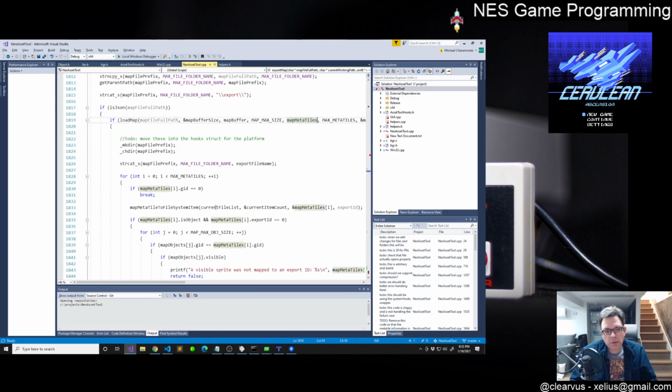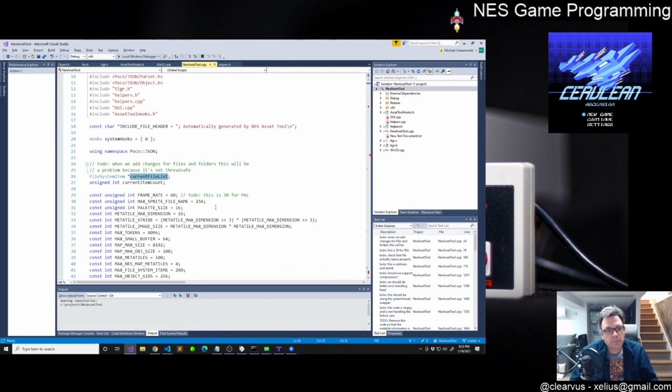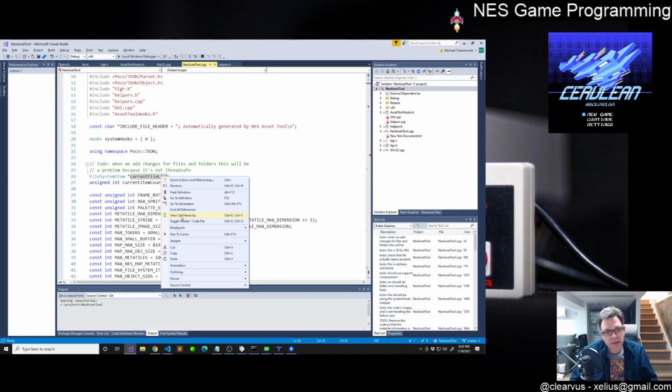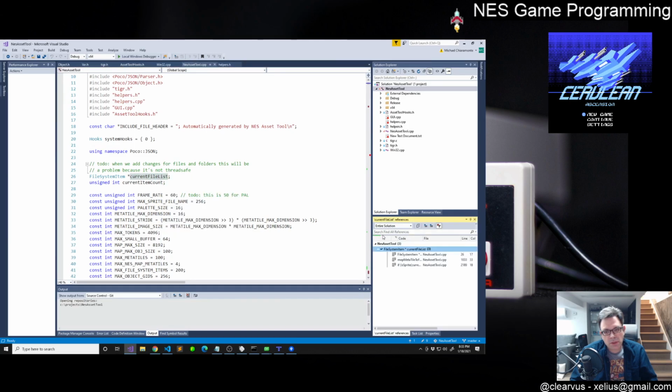But that's no longer relevant for metatiles, right? Because it doesn't need to find that it was actually mapped.